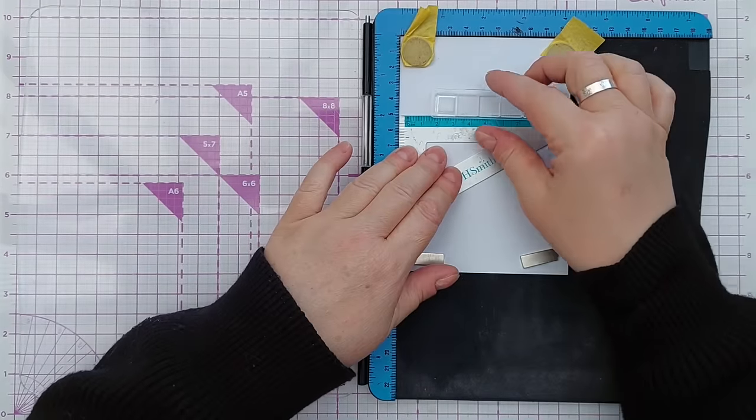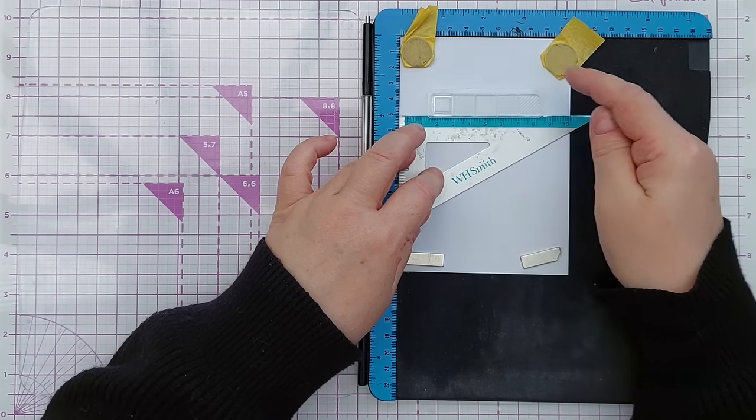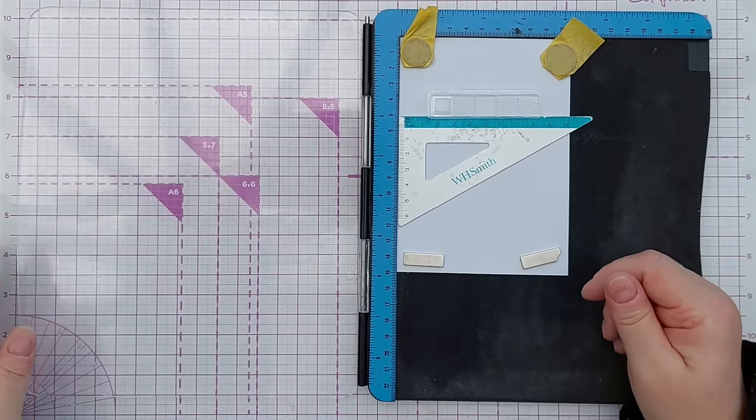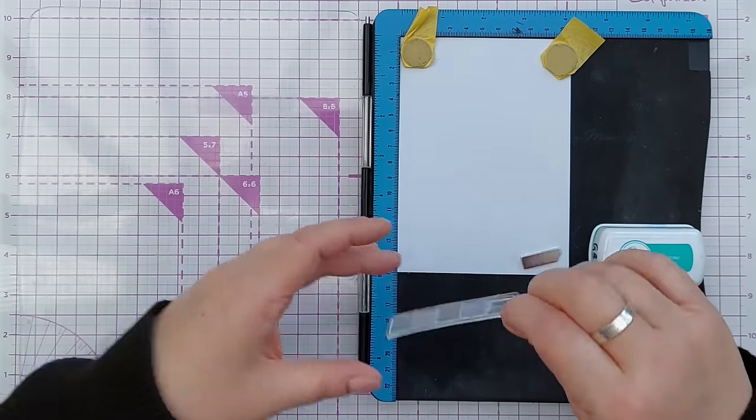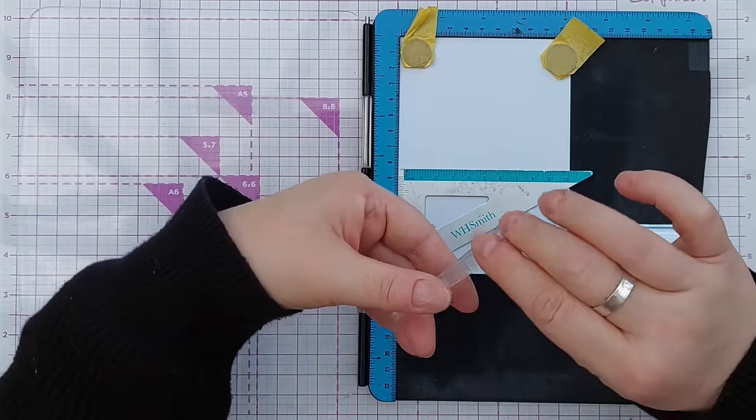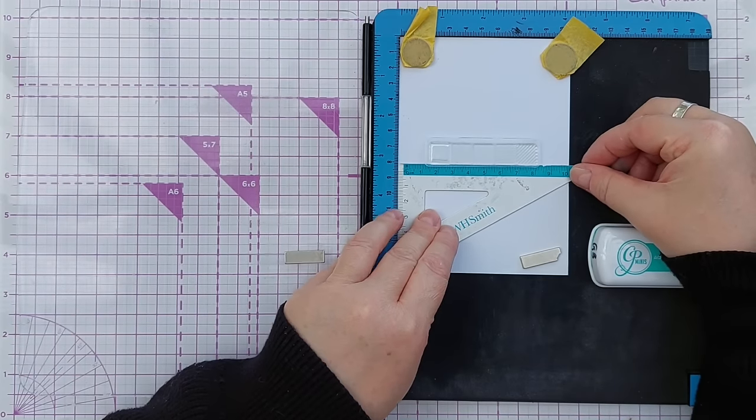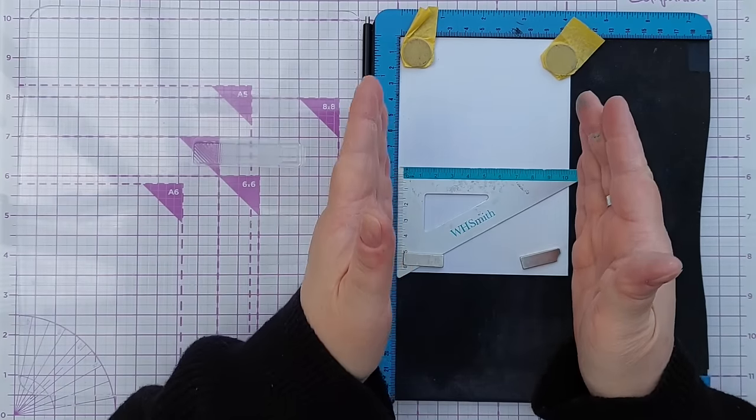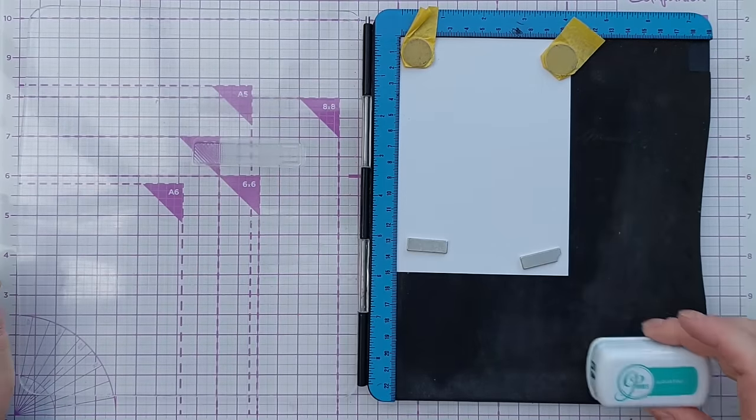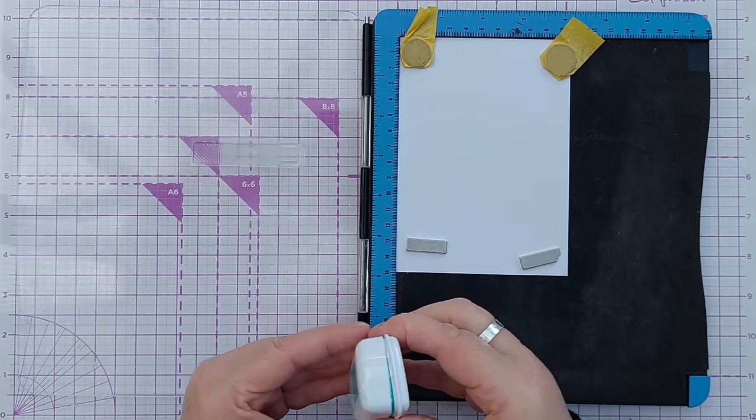A little bit of stick glue just helps them stick to your acrylic block or your stamp positioner door. But now I've done that, I've just remembered that I want to pull the paper towards me, so I want to do the bottom row of stamps first. That's going to go about here, I think, maybe up slightly. I'm not too worried about getting it in the middle because I'm going to probably trim this panel down a little bit. I think we'll go blue green at the top, green, and then green blue. So I'll start with the bottom stamps.